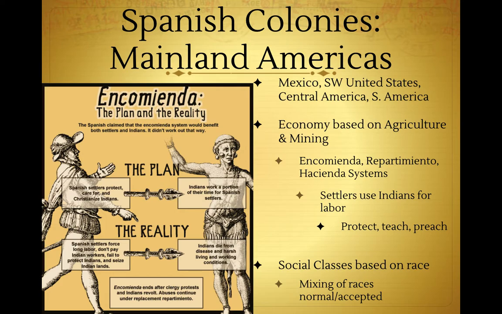And so they will take Native Americans as their wives, either with consent, or maybe not with consent and stuff like that. So that'll lead to mixed races, and so you're going to see mixed race be a normal thing, with society structured based on those races and how much percentage of white versus Native American and whatnot that you are.